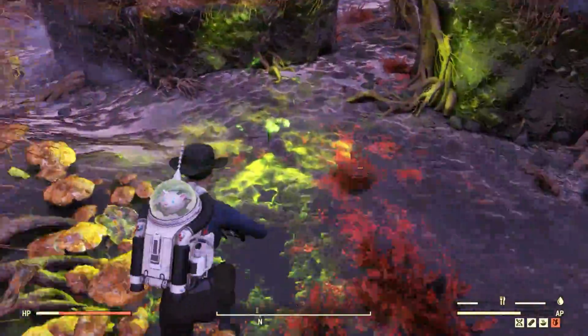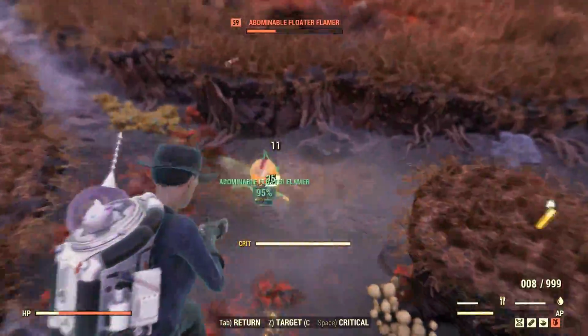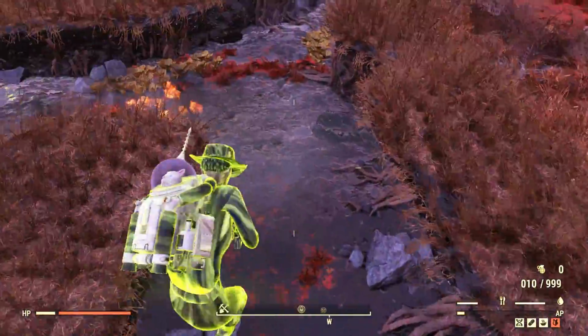Just follow the glowing spots, most of them spawn floaters in this location. Not all, of course, but it's a great hint that a floater is underground or nearby.